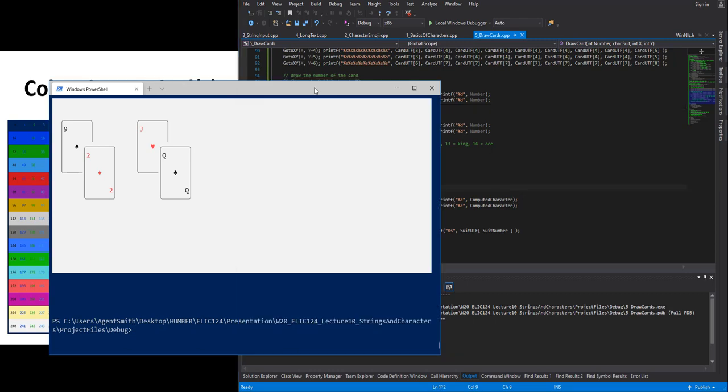So I hope you've enjoyed lecture 10. I know it was a very, very long one, but as you can see, there's a lot of technical aspects to strings and characters that you really have to understand before you start using them. It's very easy to mess things up or get frustrated because things don't work well. Take it nice and slow and learn all the theory about how these things work, especially when it comes to Unicode characters. That's a tough subject for anyone.